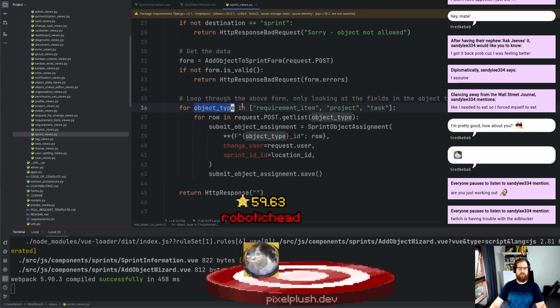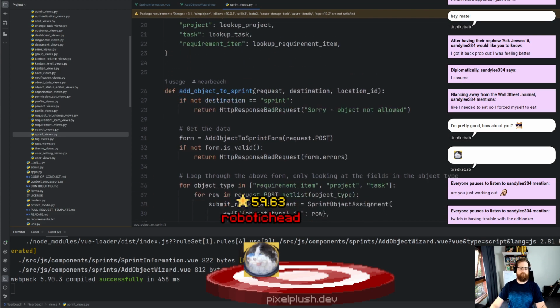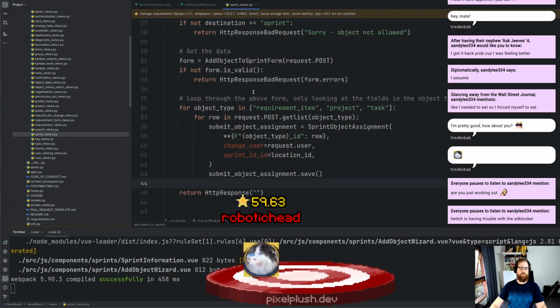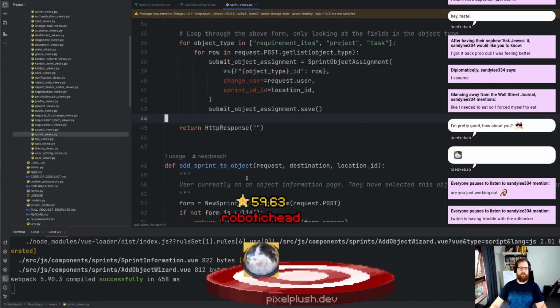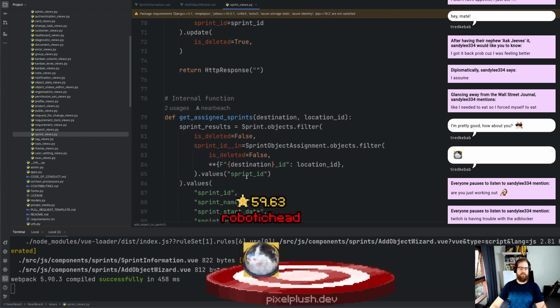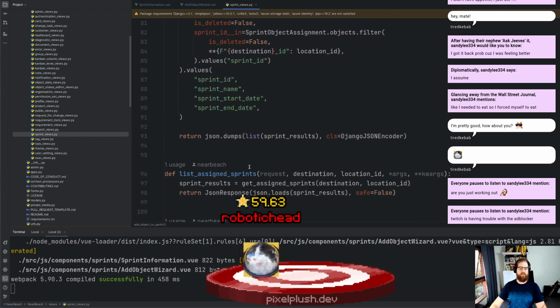Okay, so object type, requirement, project, task. And what I feel like doing is actually getting all these objects and putting them into one. Okay, so what we need is to get assigned sprints.